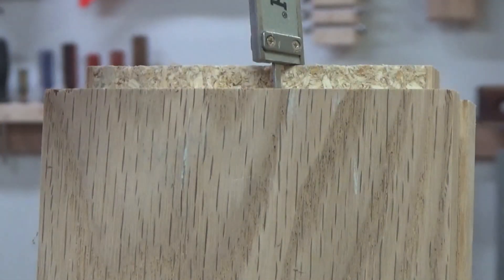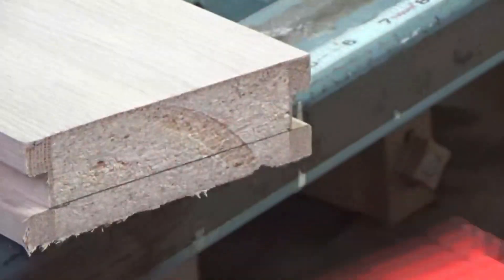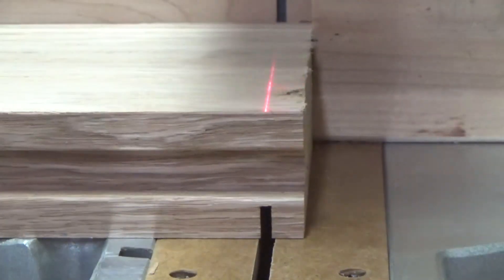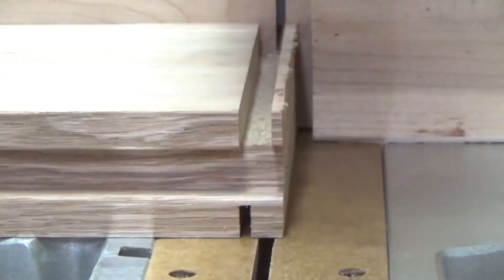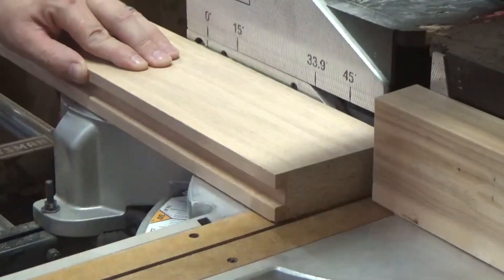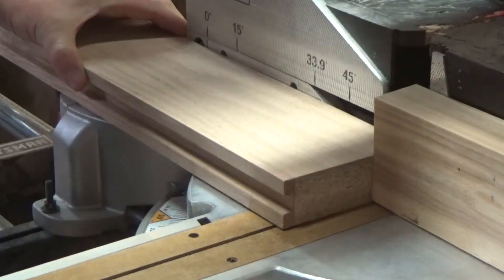I thought this was going to make the project way easier. I measured the depth of the tenon and drew it out on the center board so I know the depth of cut needed to carve a new tenon for the dado we salvaged. Here I am changing the depth of cut on my miter saw, making a few passes with a stop block set at exactly a quarter inch — that was the depth of the tenon. Then I trimmed down the remaining pieces of the door that exact same quarter inch. One side doesn't need a tenon since it's just going to meet up as a butt joint.